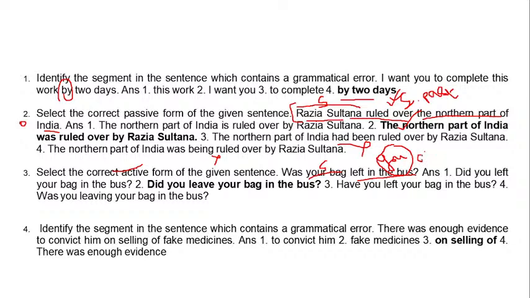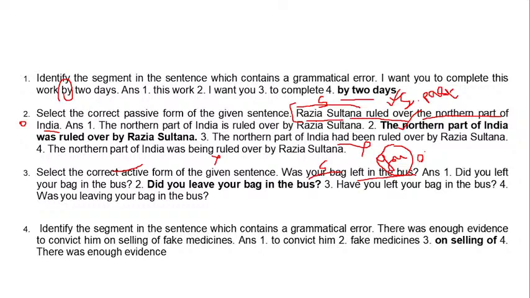And this is where you have to pay your attention, that often objects are not properly written in the sentence or declared in the sentence. That "you" means obviously someone has left their bag, right? So, was your bag left in the bus? It automatically implies or indicates that you have left the bag in the bus, because the bag is not a ghost. It will not leave itself on its own. It's not a living being. So someone will leave the bag in the bus, right? So was your bag left in the bus?